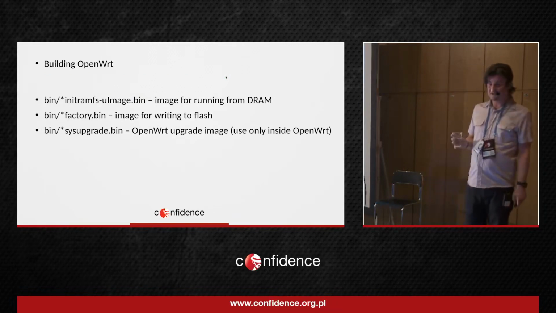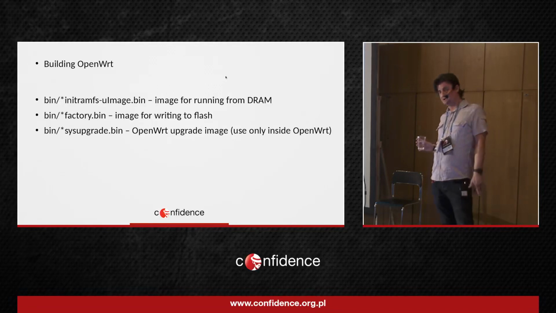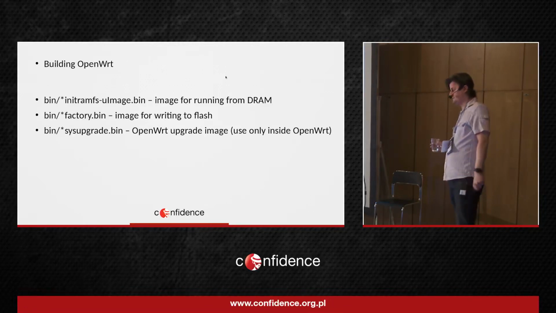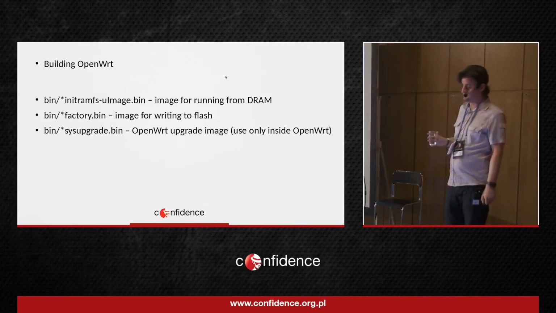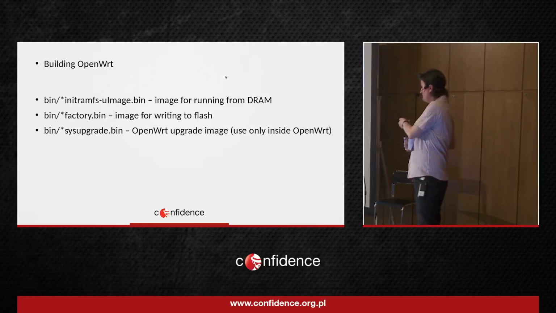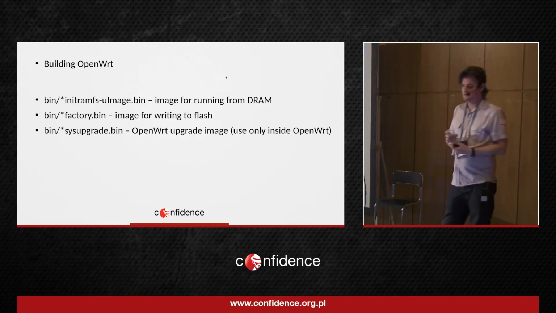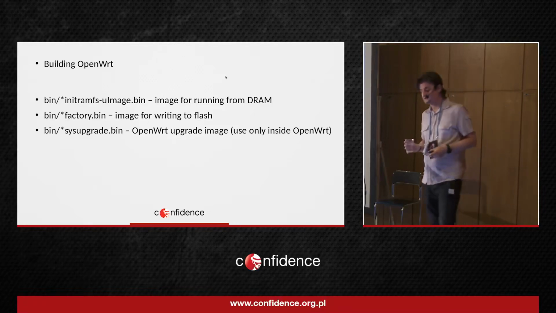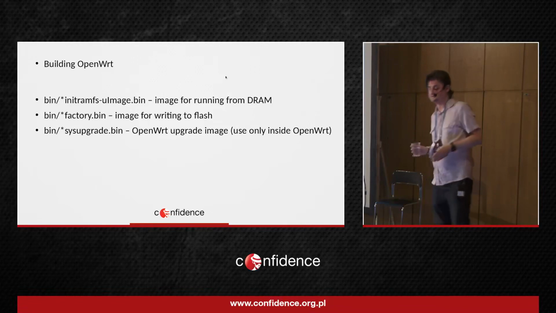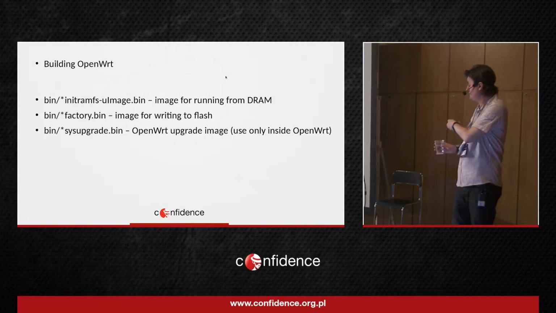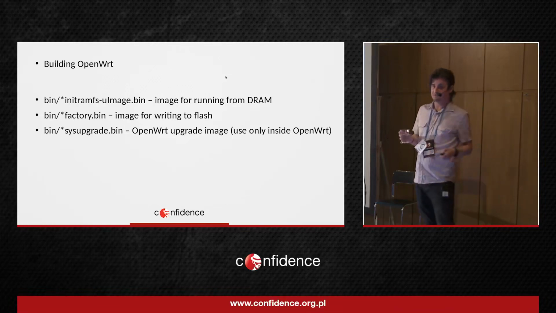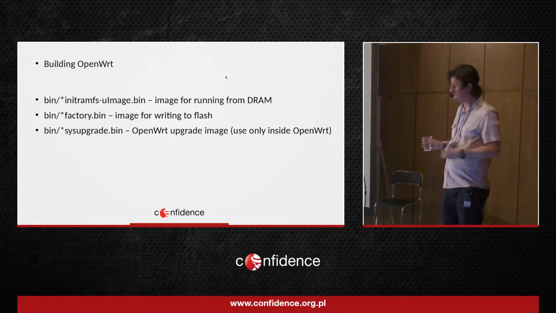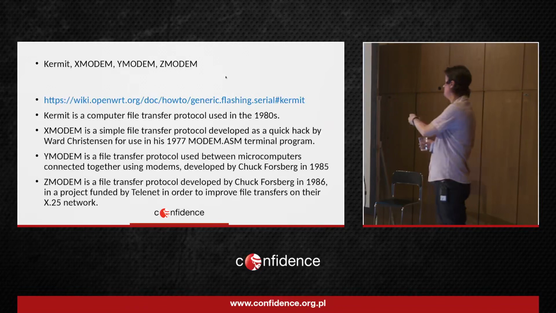After a complete build, which will take some time, we can find 3 types of firmware. The first is the most important for us: initramfs uImage bin. This is an image that can be used to boot directly from RAM, so without installing. The 2 other images: factory is a firmware file that is installed directly to Flash from the original firmware that was on the device. And sysupgrade is only for upgrading OpenWrt. So if you install OpenWrt on your device and want to upgrade it, then use this image. If you are installing for the first time, you use factory. And if you only want to boot the system, you get the first one.